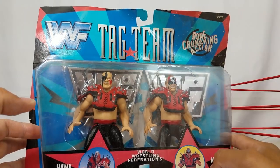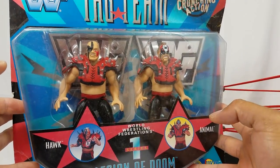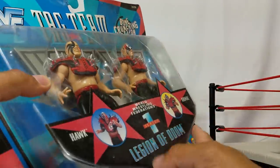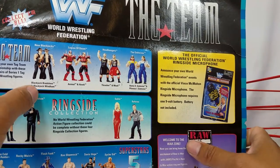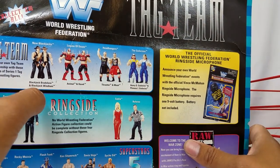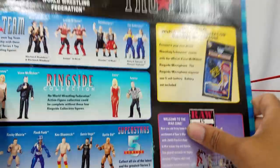This is like me pulling up at Walmart and running to the toy aisle. That was the very first thing I did — I was like, 'Mom, Dad, I'm going to go to the toy aisle. You go check out them figgies, man.' There it is. Some of the other teams in this one: it looks like Bradshaw and Wyndham, as well as the Thrashers, the Godwins, and the Headbangers.